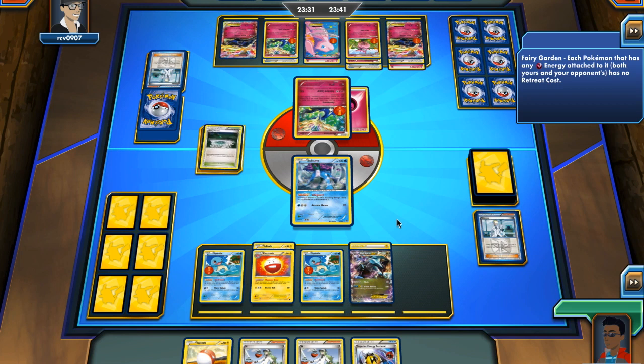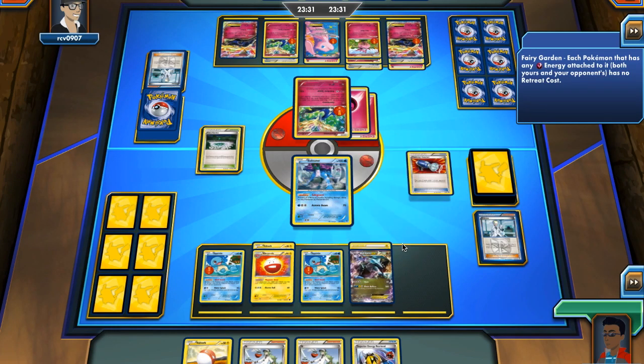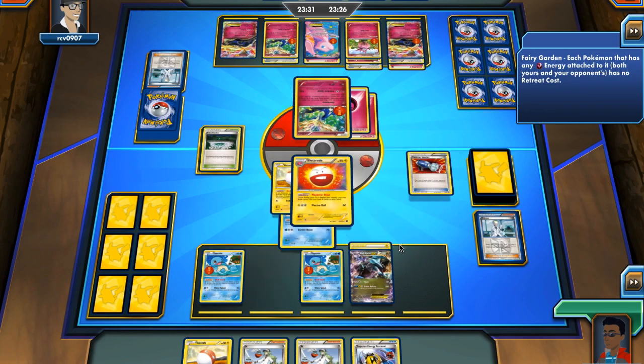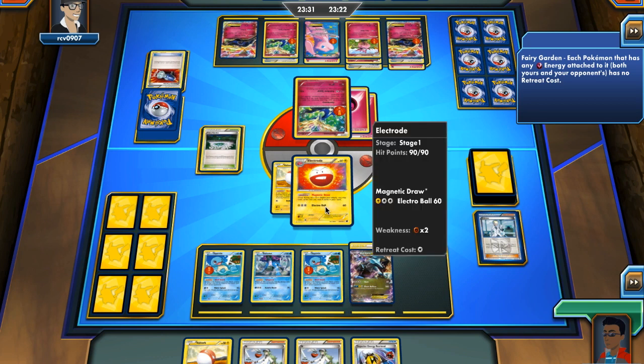So my opponent is off to a fantastic start. EXP Share also goes onto his bench Xerneas. He plays on a Fairy Garden. Plays a Catcher here. Gets a Heads, maybe for Squirtle, but he actually goes for Electrode. It was a little odd to go after this particular supporting Pokemon.